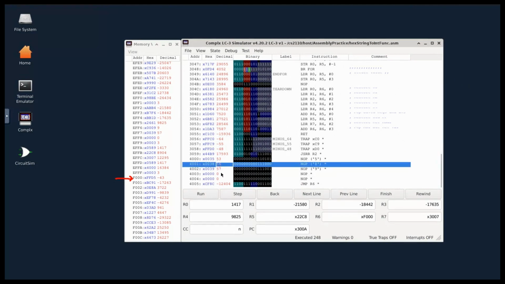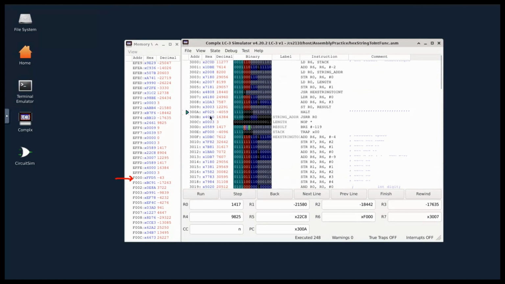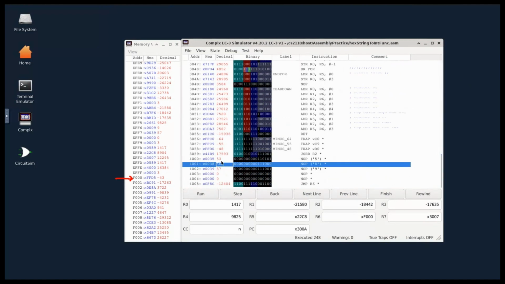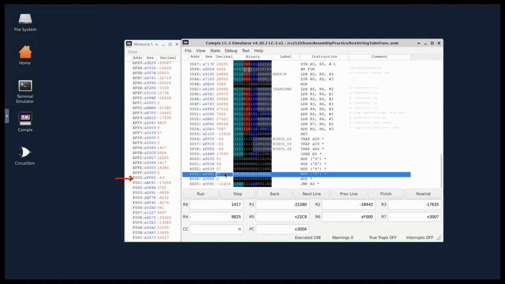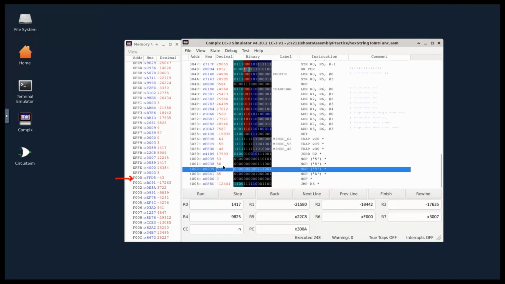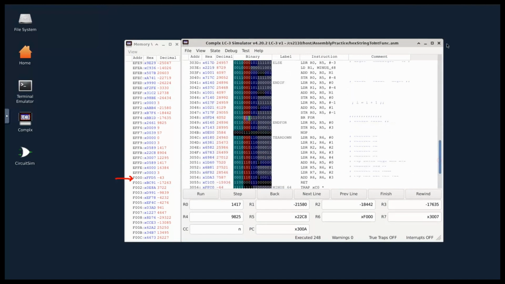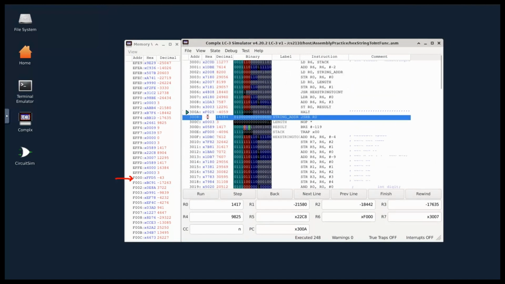And maybe let's actually move our start array address. So we're passing in the address x4000. Let's actually omit this first character. And instead of passing 4000 to our function, let's pass 4001.